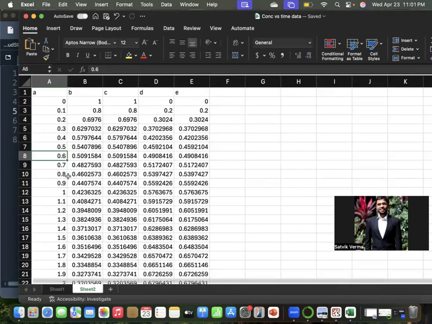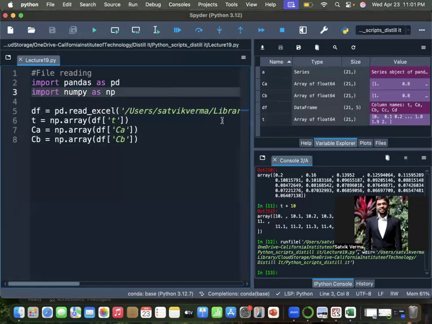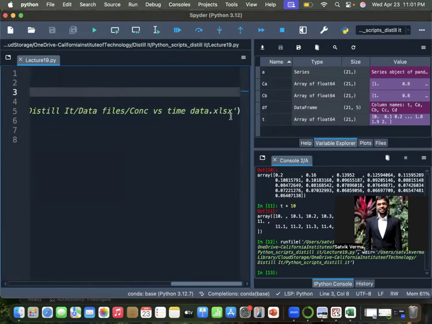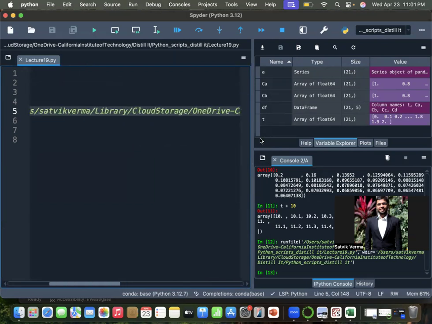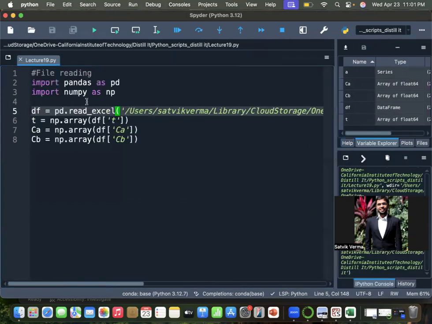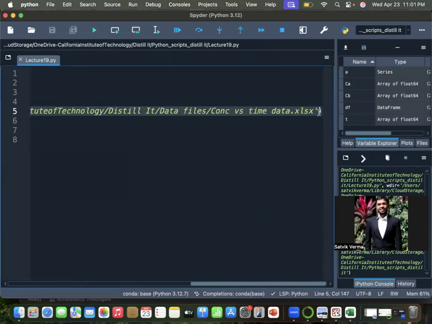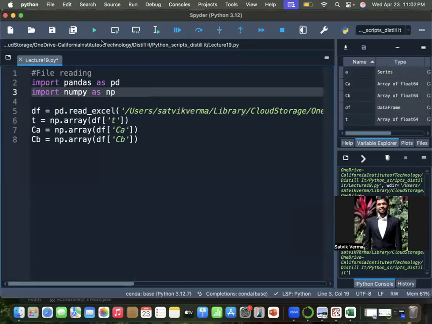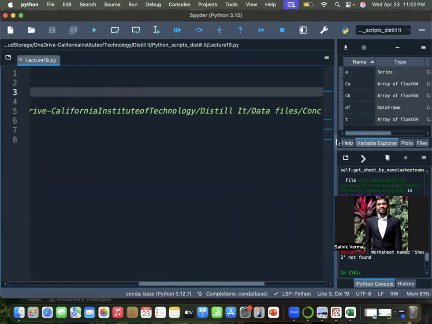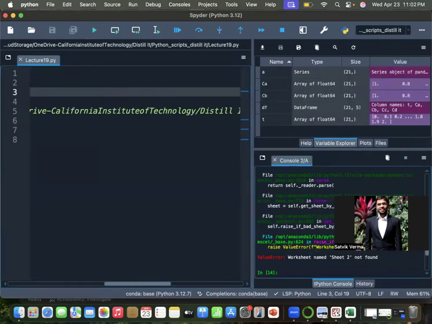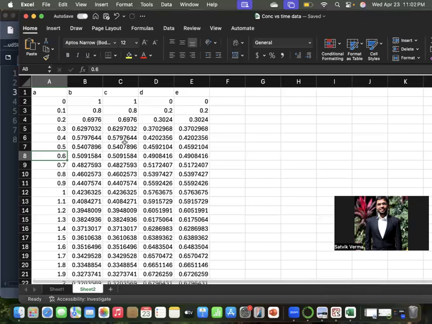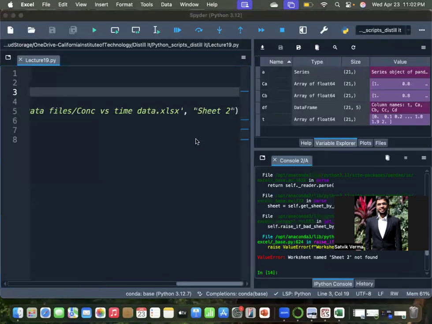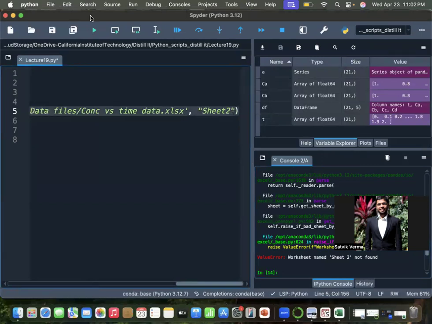By default, it would always read the sheet that is sheet 1, but you can give a sheet name next to the path. This over here is the path, right? But after this, you can have a comma and you can write the sheet name. So if I write sheet 2, it would actually read the second sheet, right? So 1 second. Maybe I need to close this. Okay, sheet 2 has no spaces. So let's just remove the space from here.